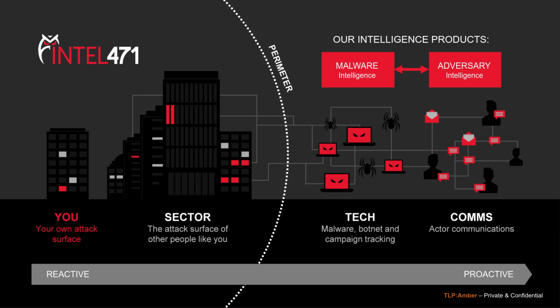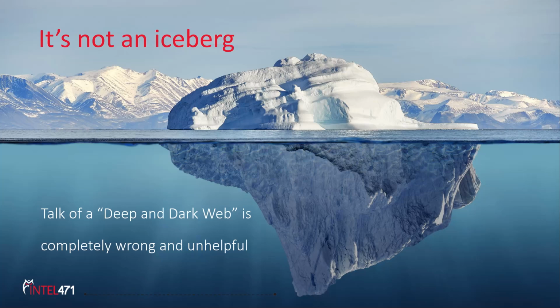It also allows you to get the most advanced warning and be the most proactive when it comes to mitigating cyber risk. And that is the whole purpose of intelligence, to be more proactive and to get ahead of the threat. Now, I've mentioned the cyber underground a couple of times in this. So I think it's only right that we now take a closer look at what the cyber underground is actually like, and also why this allows us to collect cyber threat intelligence, which is a good thing.